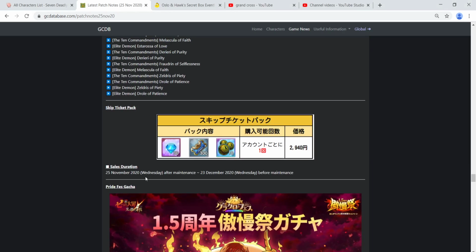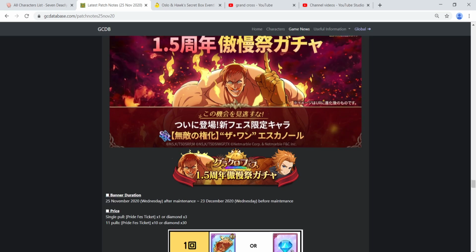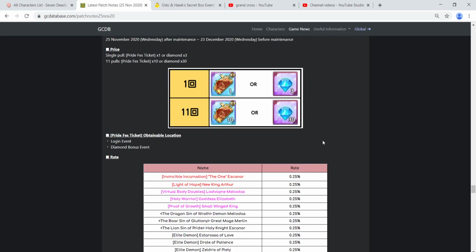Skip ticket pack, cool. Oh shoot, they give you 300. That's pretty good. Pride Fest gacha. So this is basically the banner. And you have tickets, so that's always good. Tickets are always good. It's worth it. I mean, me personally, I hate tickets because I seem to have terrible luck with it. And then I also hate the fact that it's 10 tickets per multi. That really sucks. So if you really want to use them, you have to buy a bunch of them.